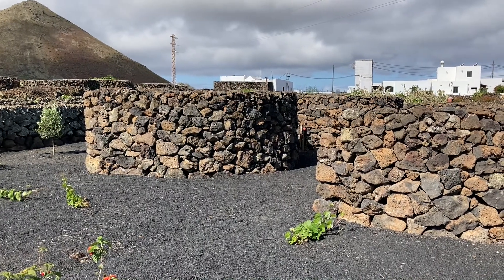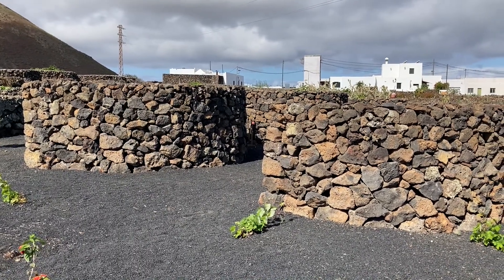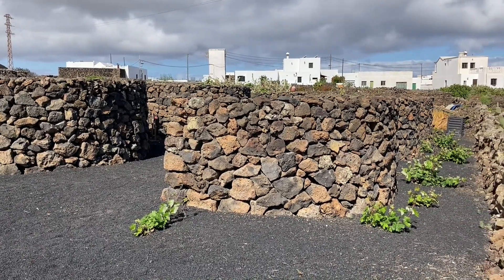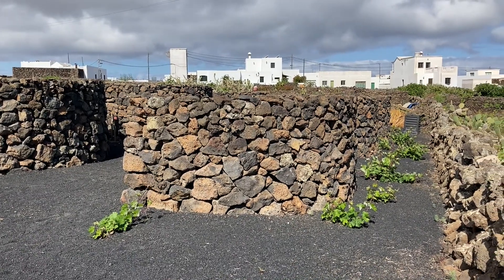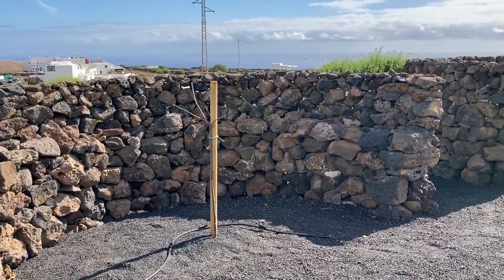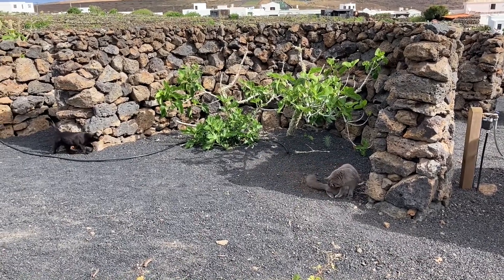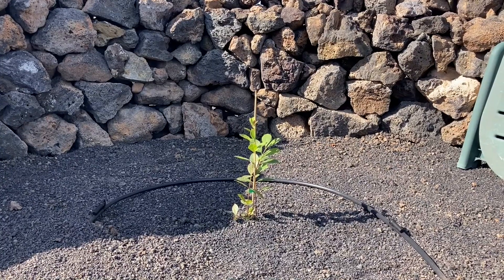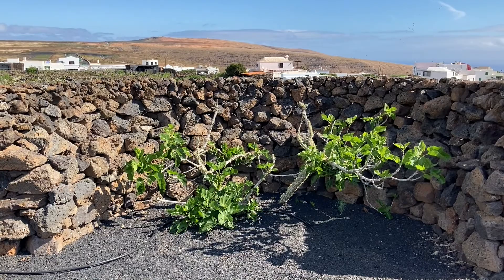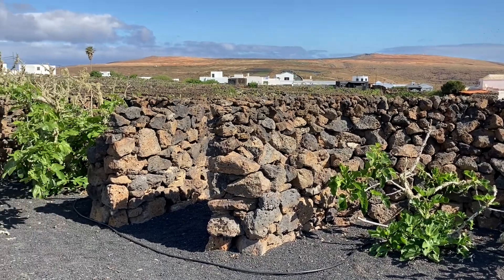At the top end of the garden, this is where we cleared the land and created these six Zoccos, which Matthew built for us as well — out of the stone that was already there; we didn't bring any more stone in. These house six different trees. There's a nectarine there, a cherry here, and then that's a green gauge at the end. And another new fruit tree — this one's a guayabo fressa. These two Zoccos were built around fig trees that were already here, but since we've been watering them they've really come back into life.